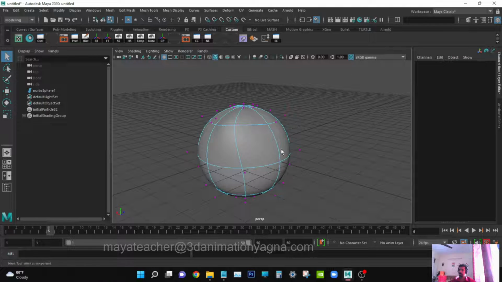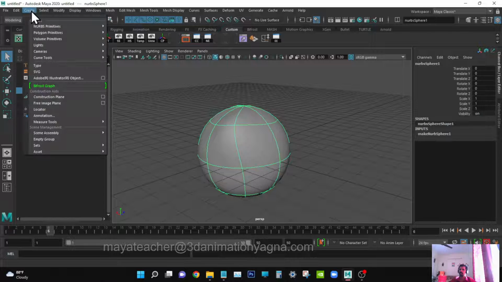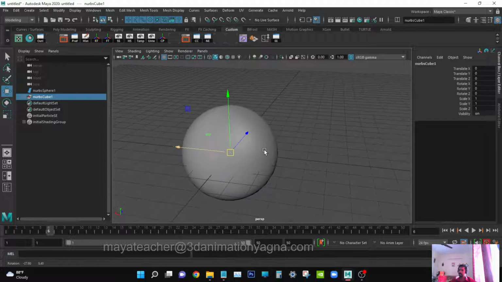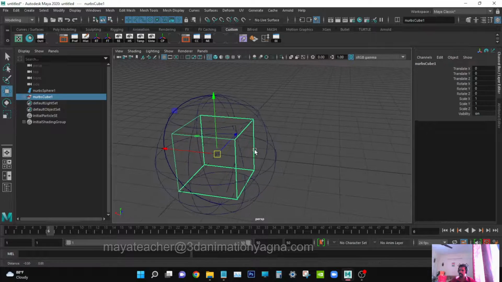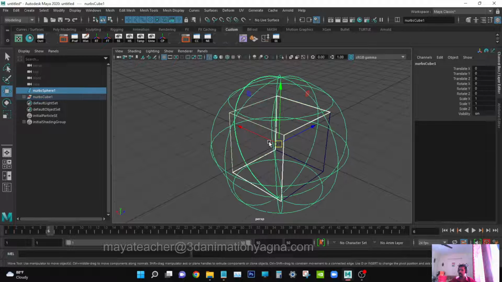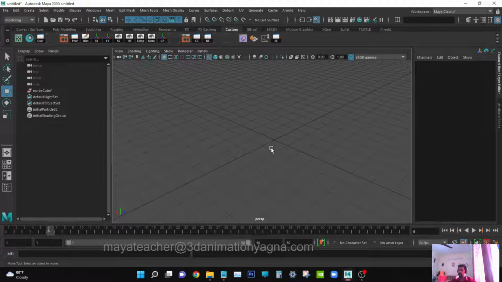This is a sphere model. There are many such models. You can go to Nurbs Primitives, where a cube is there. It will come in the world center. I'll delete these geometries and show you. This is called world center.